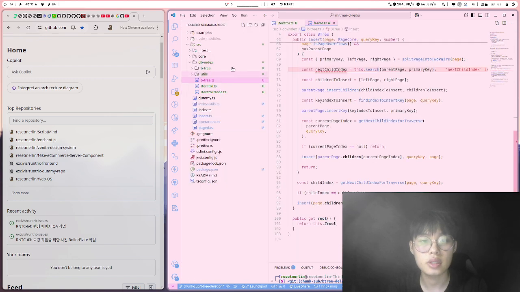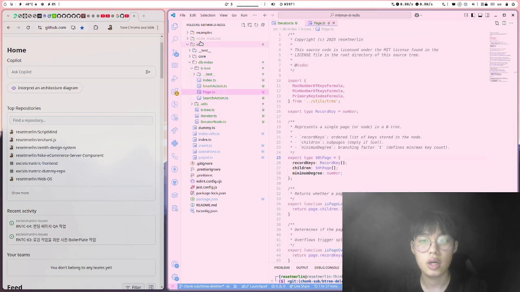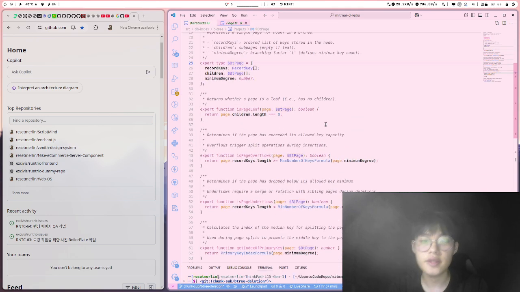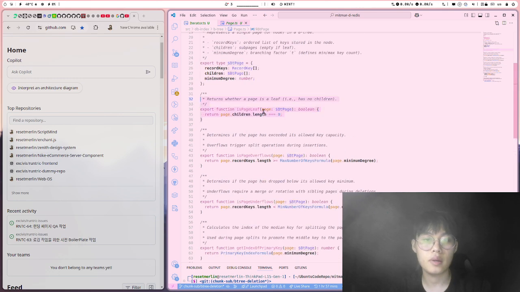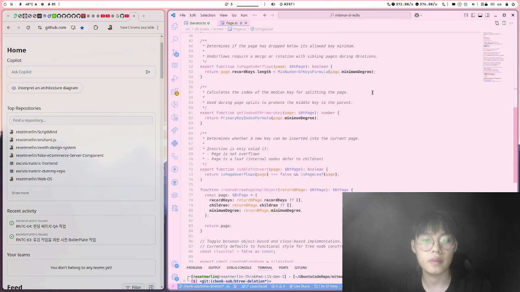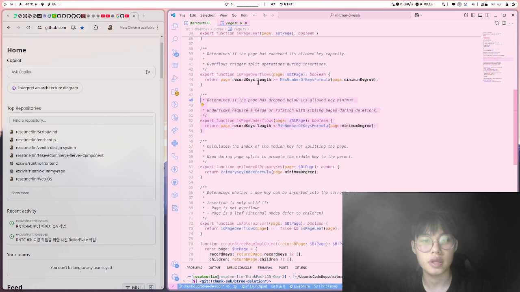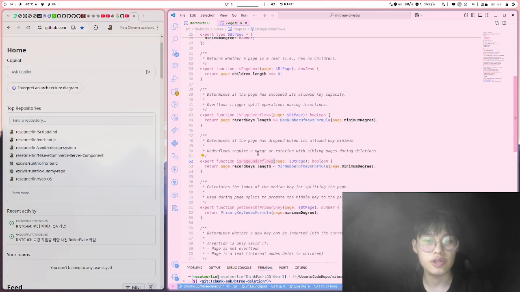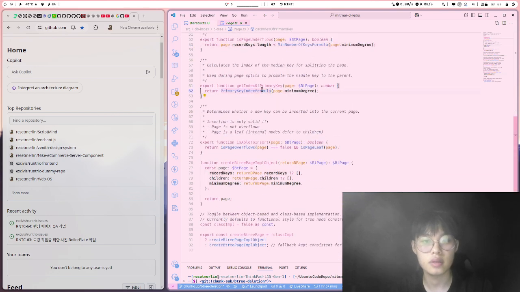And after that, the next thing is the B-tree here. So just ignore this one. The page, this part, I don't want to declare the page with some kind of class syntax. So what I did was, if something requires calling a function but doesn't require some big logic, I'll wrap it in a small function here. But if the logic belongs to the page, I put it in the page file, page.ts.